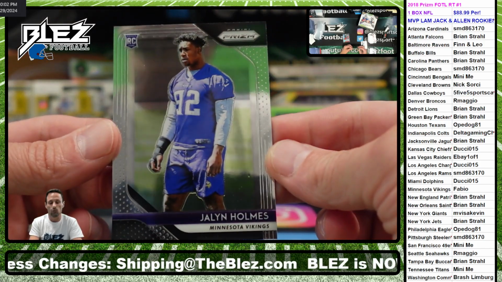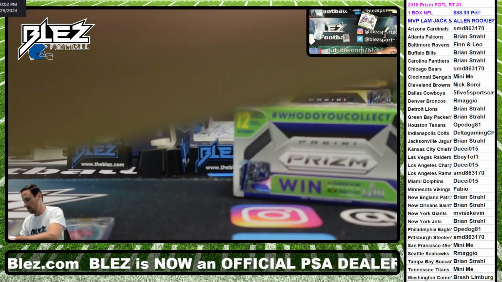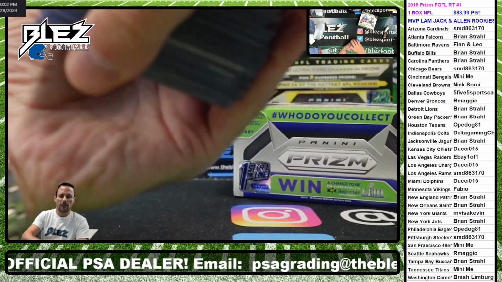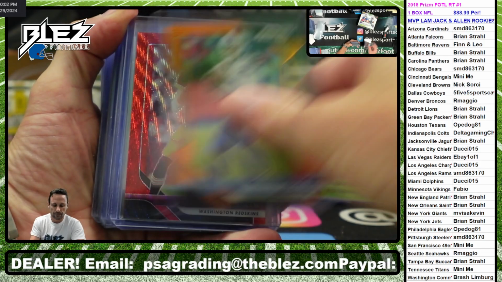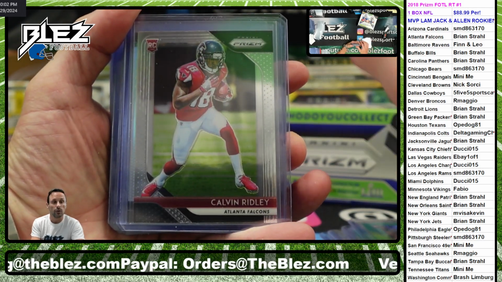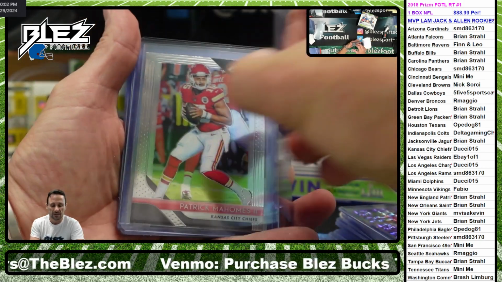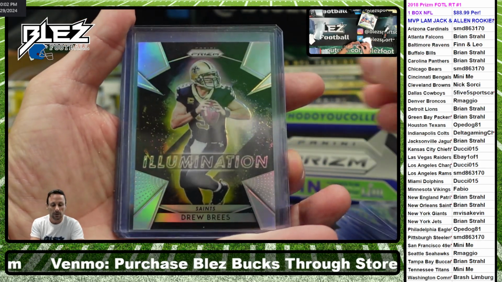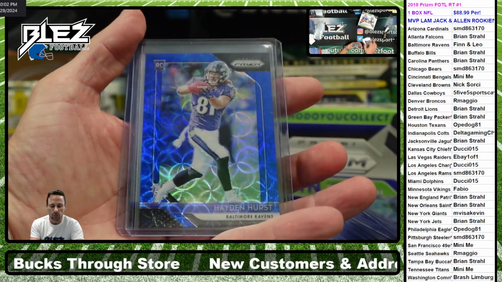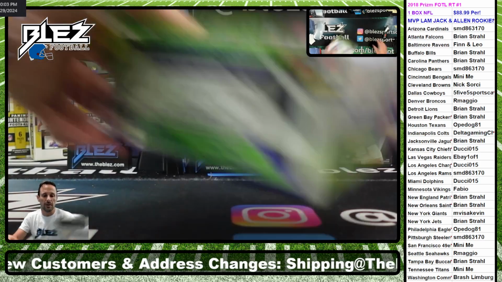And then Jalen Holmes, rookie. That's the box. Everything ships out of this box, so don't worry. Fun little box. Calvin Ridley, rookie. Ronald Jones, RPA. Julio to 49. Kareem Hunt to 9, second year. Patty, second year. Silver illumination of Drew Brees. Sam Hubbard, rookie autograph to 25. DJ Moore, rookie, to 249 die cut. Hurst, rookie, to 99. And a Lamar Jackson rookie base. Cool box. That was fun.